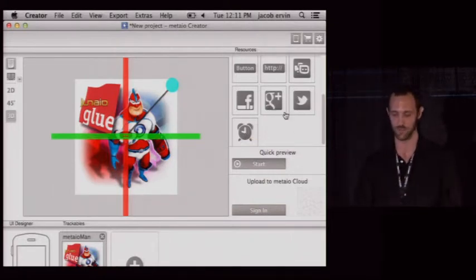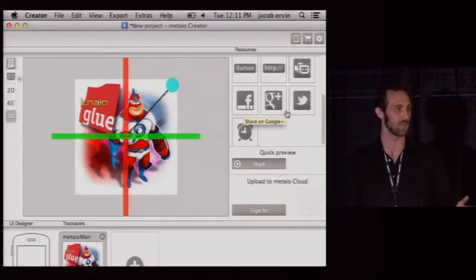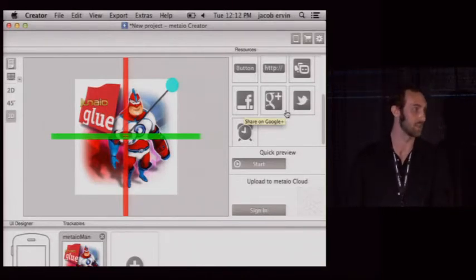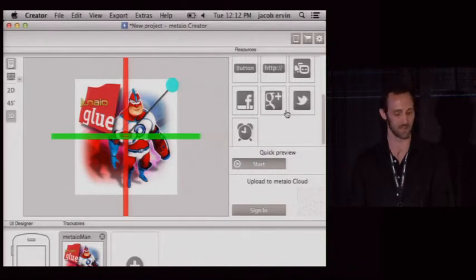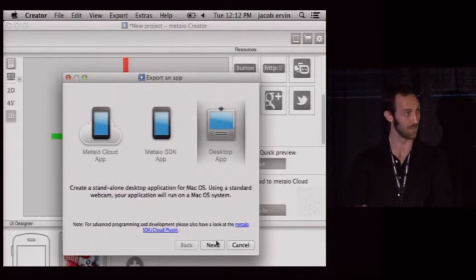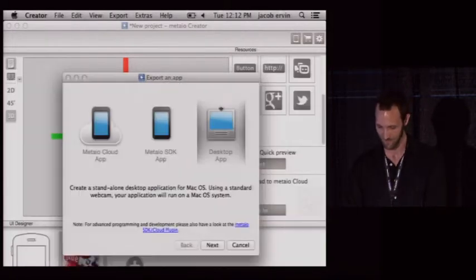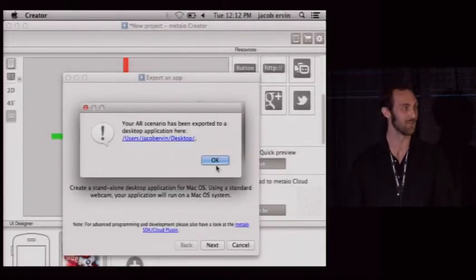Yeah, absolutely. Sorry, he was just curious about what goes into actually publishing your own application. So for example, right here, we'll just make a desktop application because we'll actually be able to see the results. If we just go up here to the publish button and we say desktop application, we have this model and this marker right now. We click on next and we save it to the desktop, like so. And there you go, it's published.